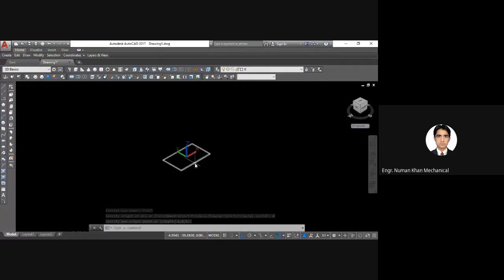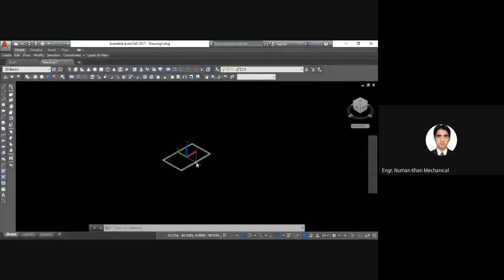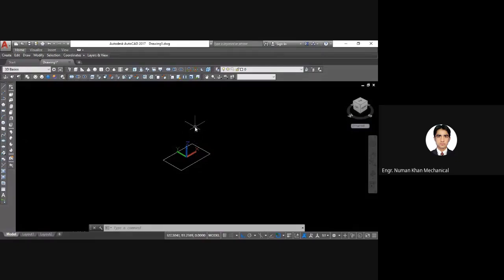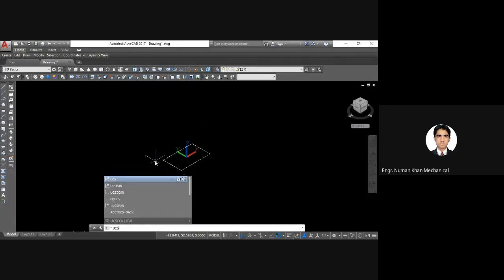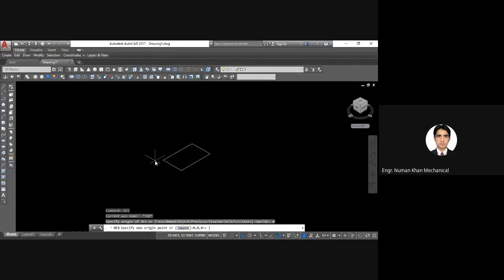Now I want to draw another object, let's say a circle, which is at an elevation, at a height in the Z direction from the XY plane. So what I will do, I will again write UCS. This is how we play with UCS. Enter, and move, and I will write 0,0,30. You will see it will be moved from that initial position up to a height of 30. Let me rotate this object. You will see the UCS has been moved a distance of 30 units, sorry, not degrees.